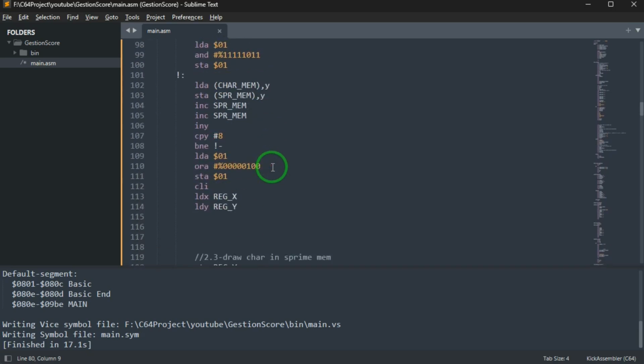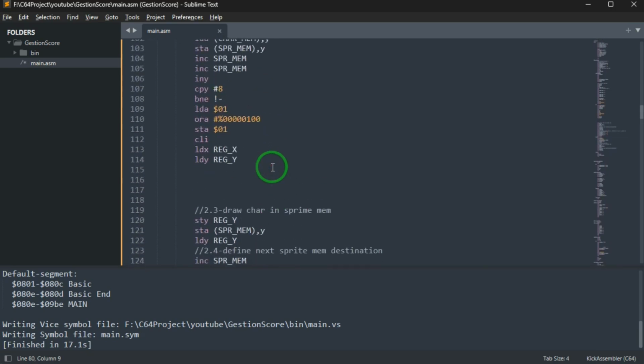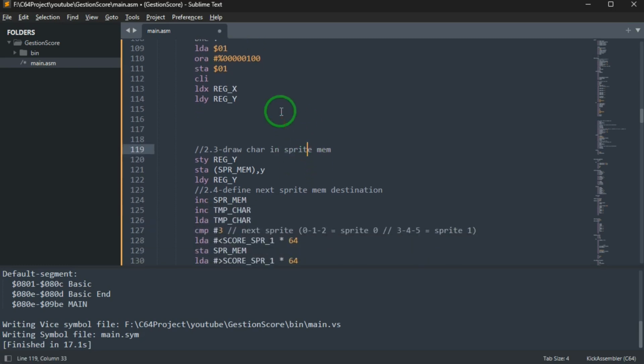Well, I'm locating my characters correctly anyway, that's for sure. The problem is in the drawing of the sprites.